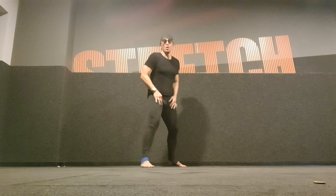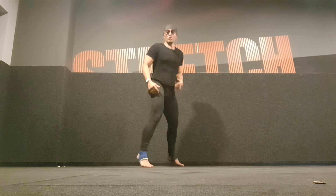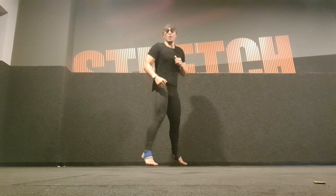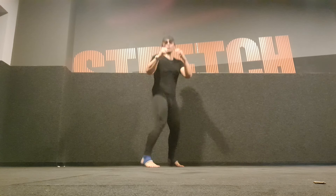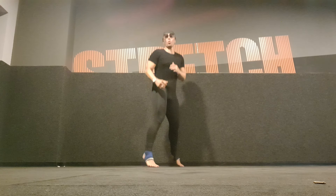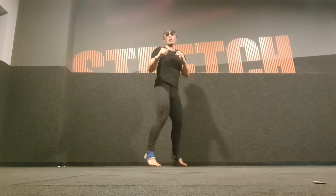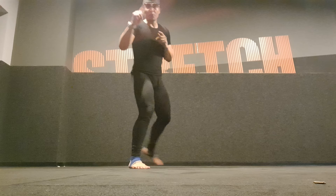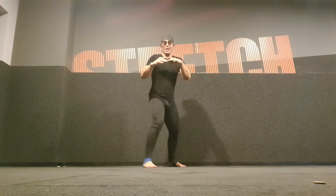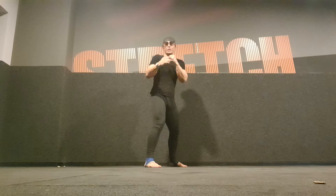I'm going to start first with the MMA one. MMA fighters want to stand sideways, and you don't want to forget about your punches. Here's the best way to train it. I'll do it with a high guard first, then a low guard. The first move is going to be a roundhouse kick right here. Now let's see — you guys can throw from here or here, jab from here.